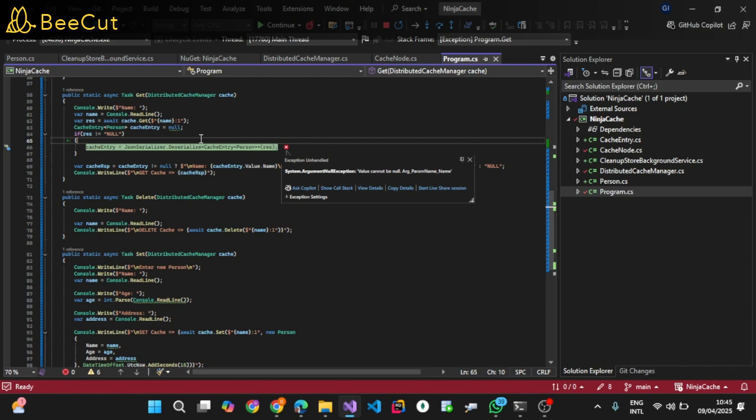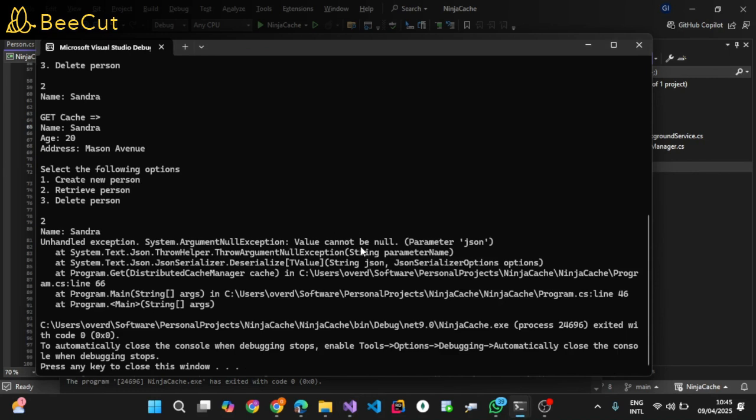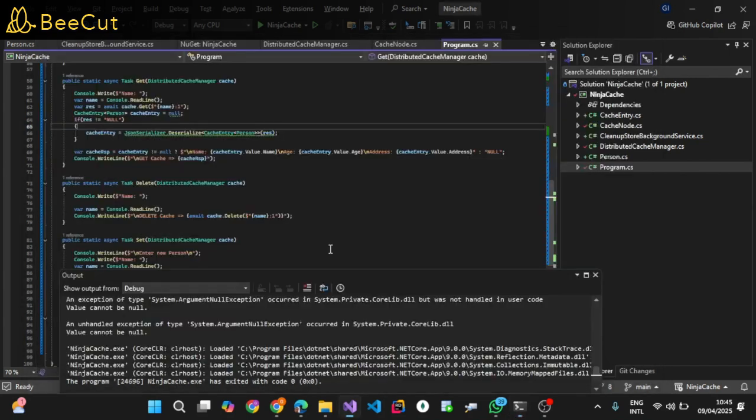So we kill this. Value cannot be null. So why is that?